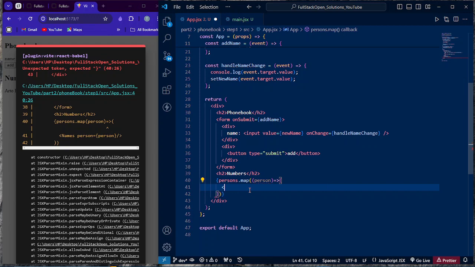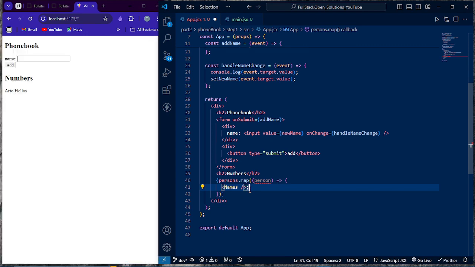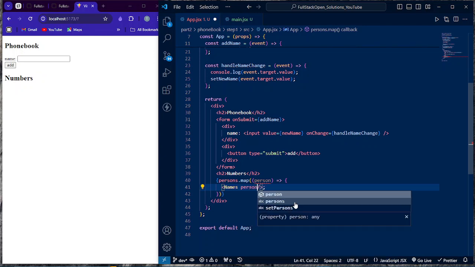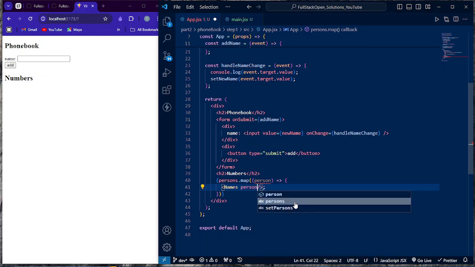So here, let's write the names component, and let's do something like this. Okay, now this shows that the syntax is working fair enough now. Now we need to add in the properties, which is person. Let's be sure.